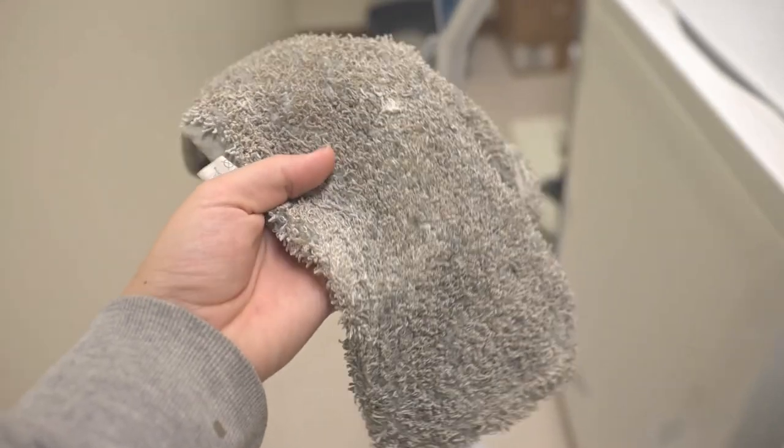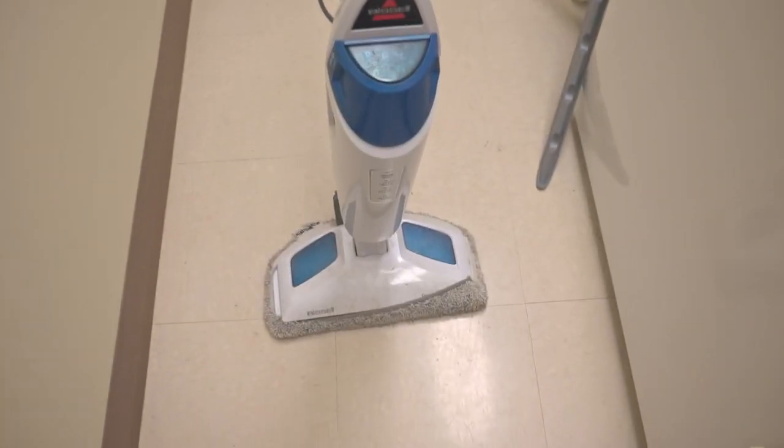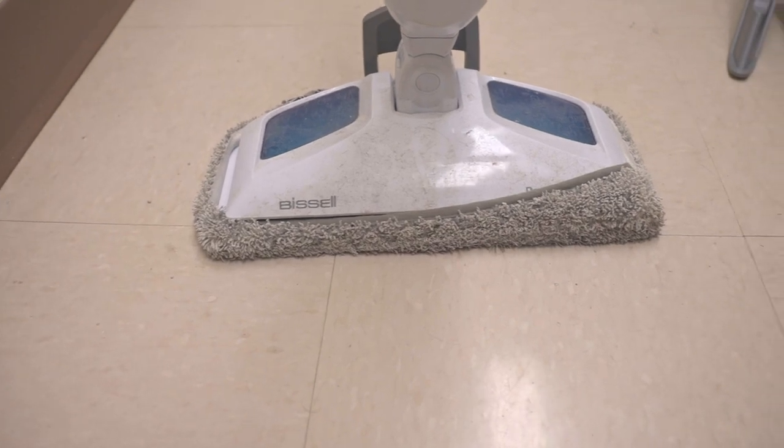I quit buying disposable mop heads. I just use a washable one for our steam mop instead of something like you might use on a Swiffer. Even traditional mop heads are designed to be thrown away too. I also don't buy disposable wipes, things like Clorox wipes that you might use to wipe down a desk or something. I think those are extremely wasteful when you can get a spray and a washable rag. Lastly, in this category is spray bottles. So I'm still working through some of the cleaners we actually bought when we first got here. And when I run out of one of those cleaners, I just clean it out really well and reuse the spray bottle for something else.